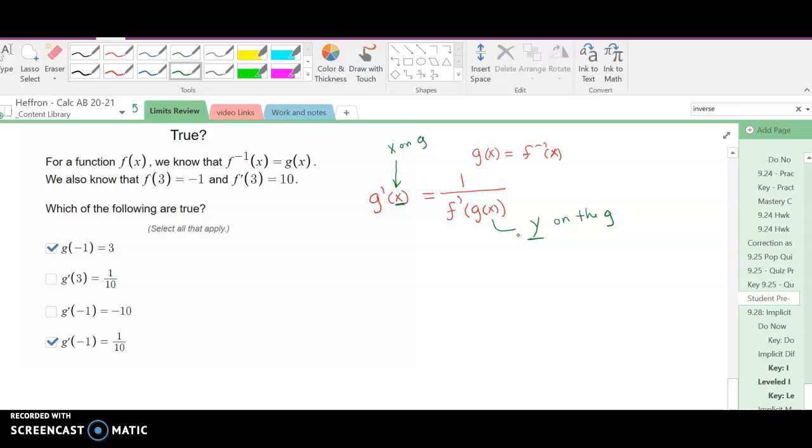So now as we think about this, select all the following that are true. As soon as they tell us that f of three equals one, if we're going to make ourselves a little table, x, f of x, then three would be the x and one would be the y.